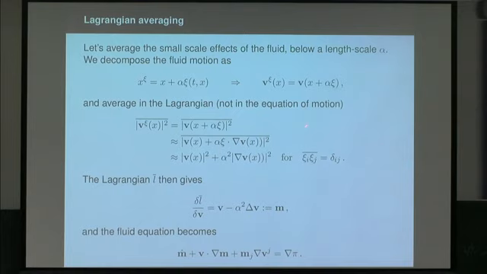Then you have this. You can say, okay, the speed is actually the speed at not x, but x plus little c. In the Lagrangian you have this v squared, so you have the average over the noise here. So you just expand and you say alpha is small, and then you could take the average because this is isotropic noise, and then you get down to a new Lagrangian, which is the usual one plus some gradient term. So it's Sobolev norm. And you compute the equation and you get this, the EPDF equation, right?